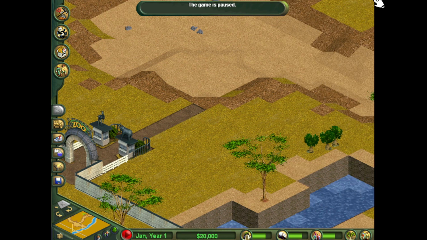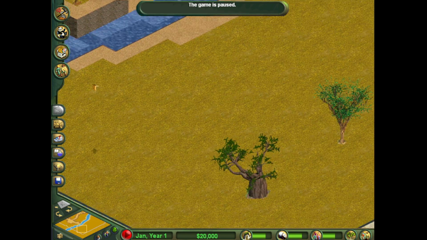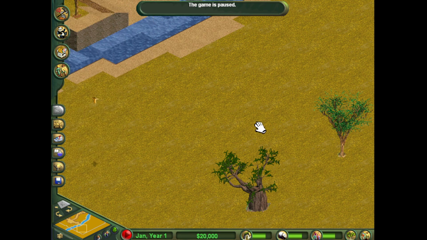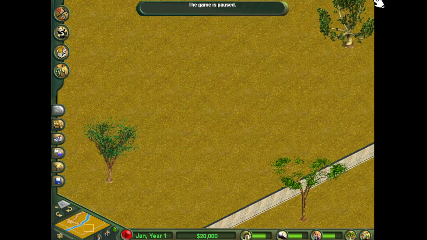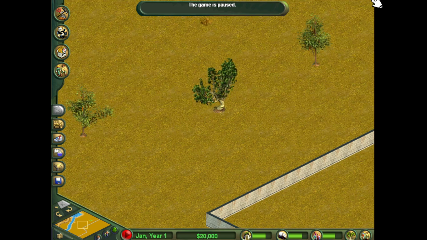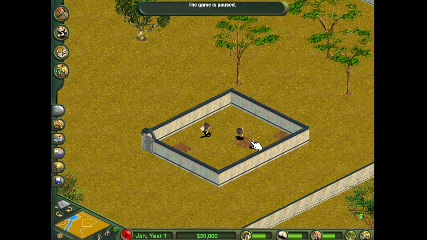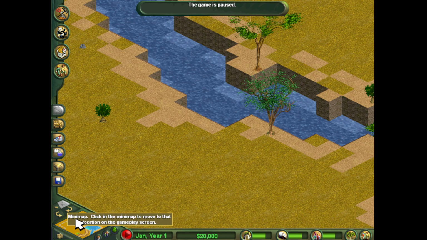So we're going to pause it and we're going to take a little look around. So we can obviously use the terrain height tool. Only $20,000, so that doesn't help at all. And why are these clear out here? Like, are we actually supposed to be using all the space in these zoos?